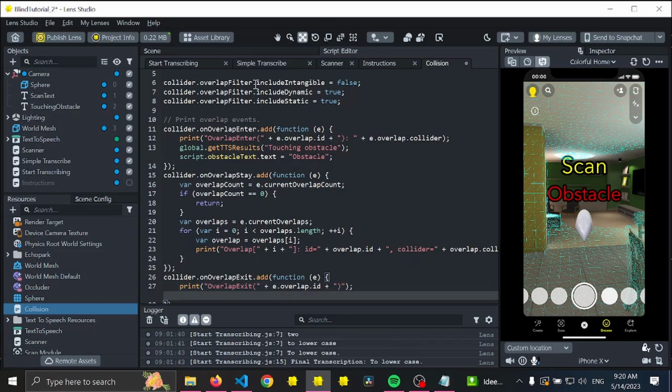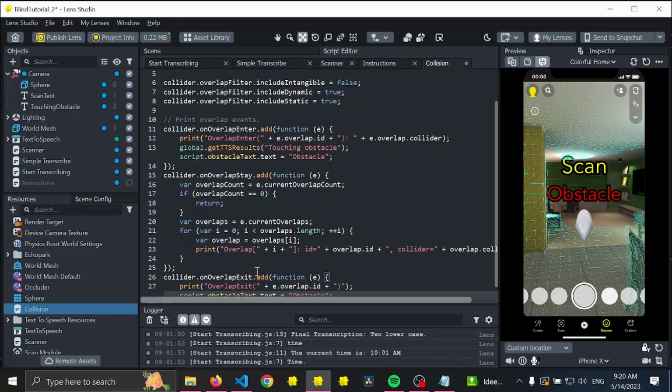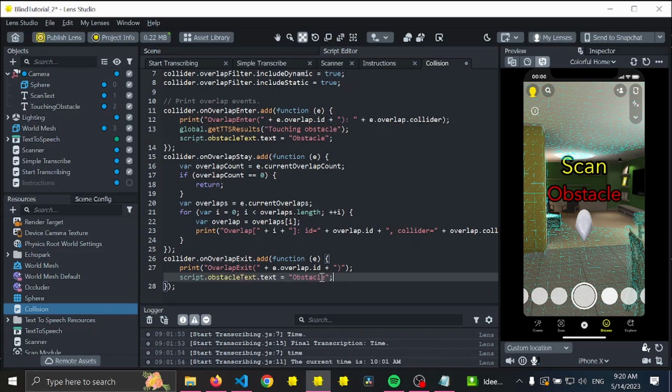So see, you've got on overlap enter here. This is when we first enter the world mesh. This is when we exit, and just want to clean screen.